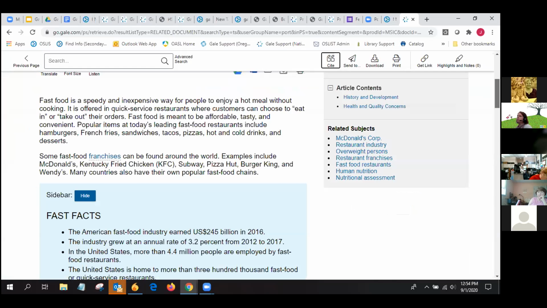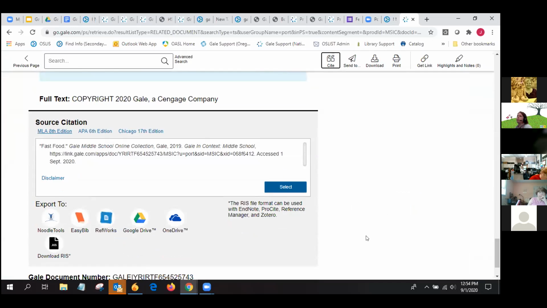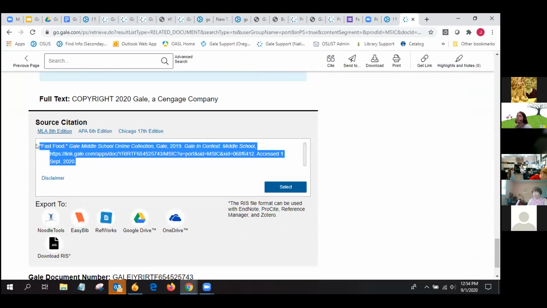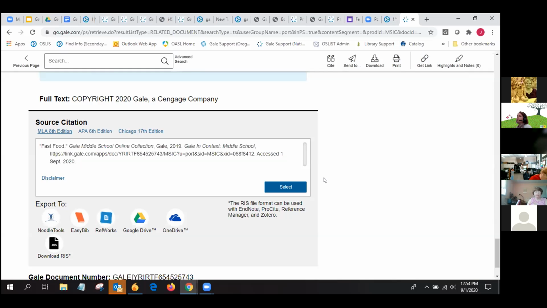Okay? So one way to find that is cite. Another way is that it's always at the bottom of the article, the same stuff. The citation itself, so you could just copy it. I'll say really quick, just as an FYI, that the citation is not 100% accurate, but Gale has done that intentionally. Like, let's say with APA, I'm going to go back to the one I have loaded.